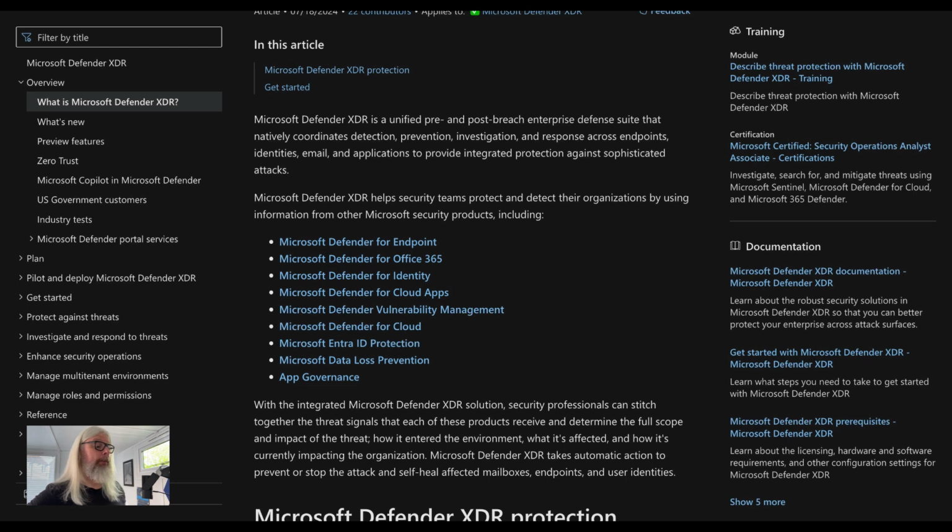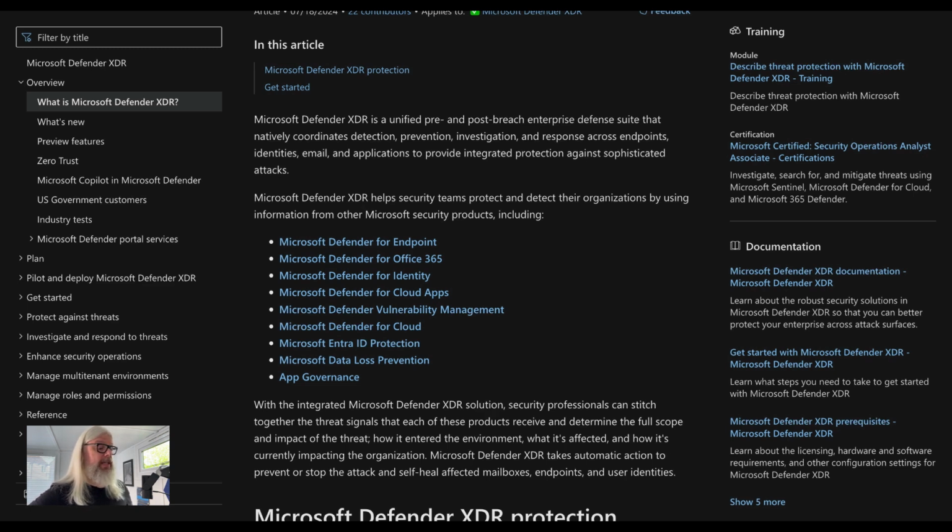These include Microsoft Defender for Endpoint and for Office 365. So let's just explain what these do. For Endpoint, very self-explanatory really. This is to protect your endpoint devices, your laptops, your Windows devices, your macOS, Linux devices. Defender for Office 365 is to protect everything relating to email. So it's mail and message hygiene, safe links, safe attachments, SPF, that sort of thing.